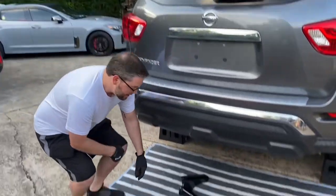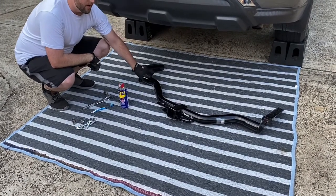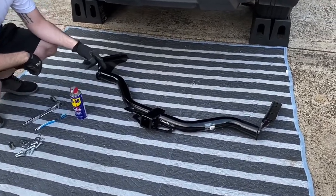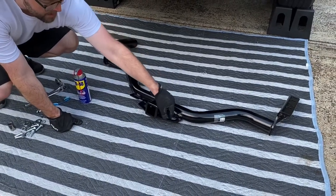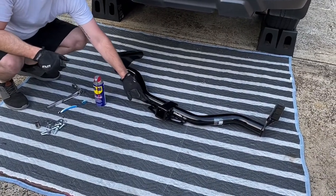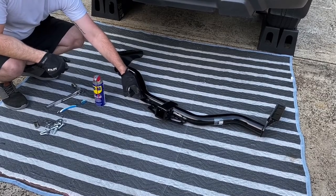Today this part is what we're going to install — this is the trailer hitch receiver. It's a Draw-Tite rated for 6,000 pounds and 900 pound tongue weight. It's got a couple of attachments so that you can hook up your safety chains, and it's also got a pre-installed mounting bracket so that you can put your four or seven pin electrical connector here.